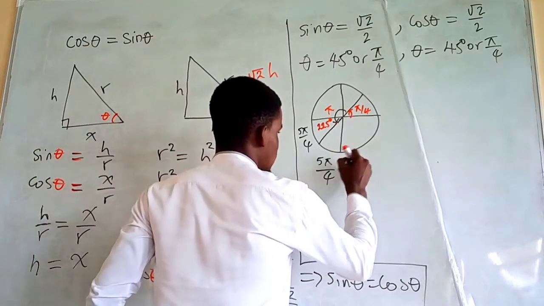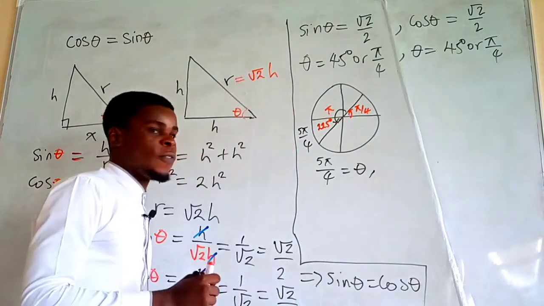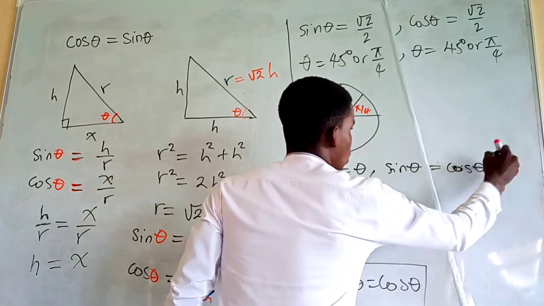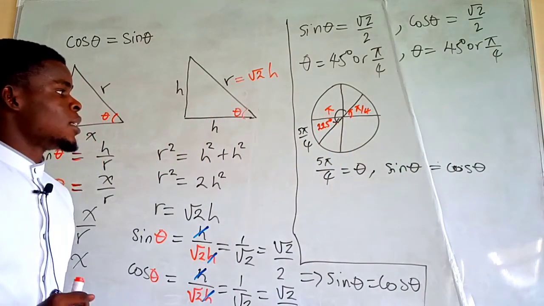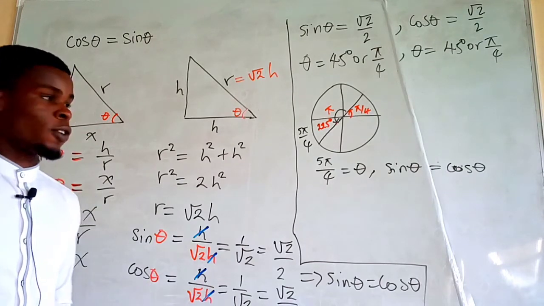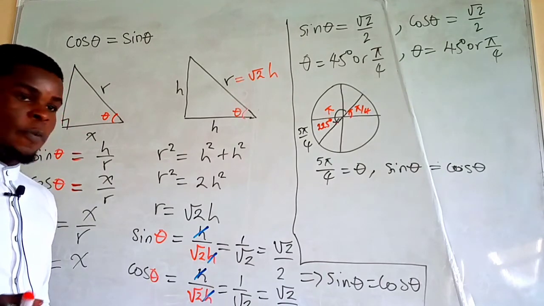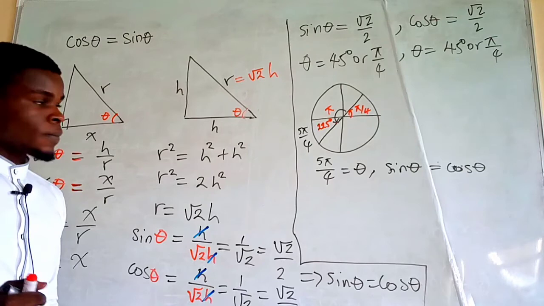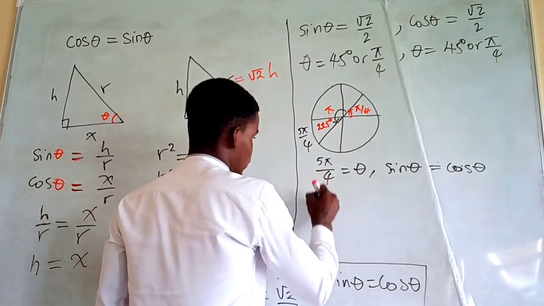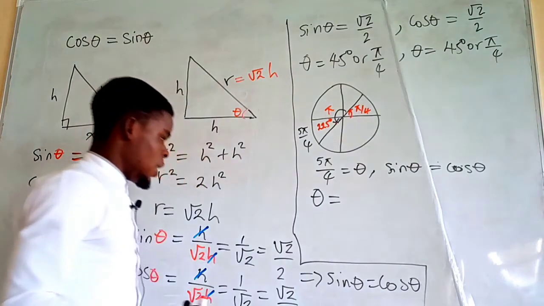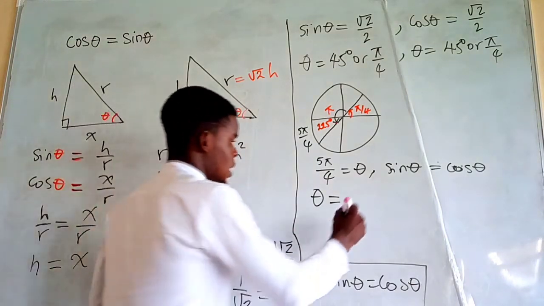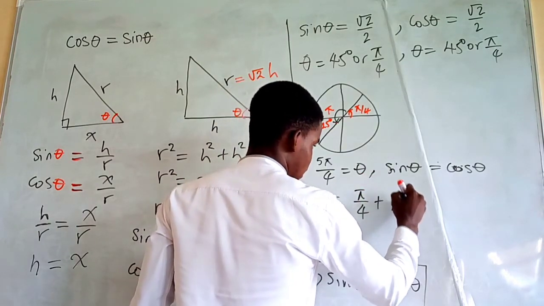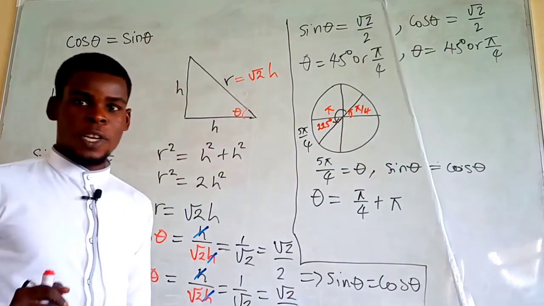So if theta is going to be 5 pi over 4, then sine theta is also equal to cosine of theta. So you see that it's not only when theta is pi over 4, it also works for 5 pi over 4. But notice that 5 pi over 4 is gotten by adding just pi to pi over 4. That makes a lot of sense because it's going to help us to get a general statement for our theta, that we can say that theta is equal to pi over 4 plus pi, okay, where that pi there is just 180 degrees.